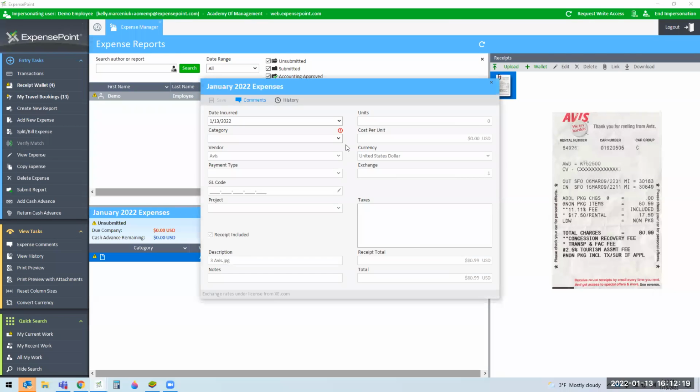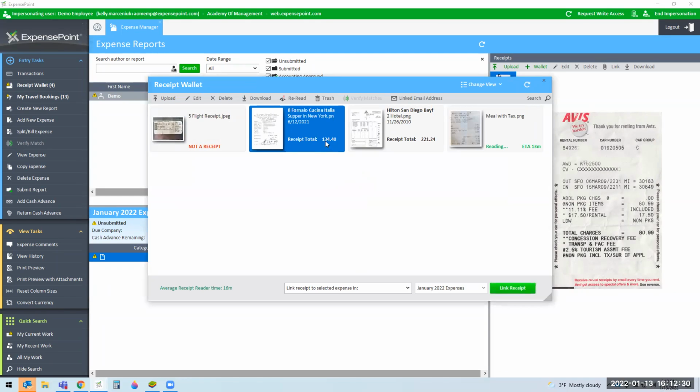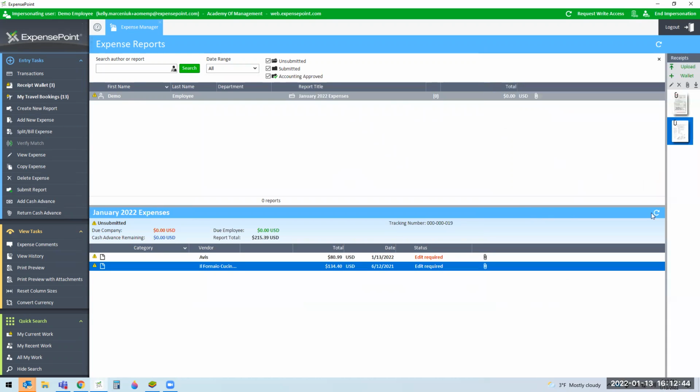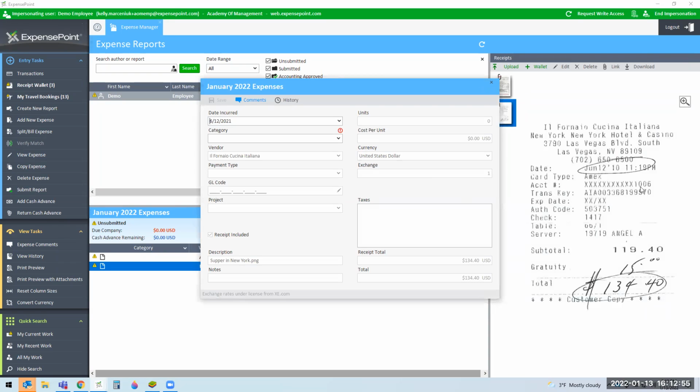All you're focusing on now are these red exclamations. These are mandatory pieces of information. So to show that again how I got there, I went from my receipt wallet, I selected a receipt. Again, I want to make sure that this says create expense, and I click create. There's my expense, there's my receipt. You can move these panels around as well. You can expand them or minimize them if you want to. The advantage of having the panel wide open on the side is as you're coding your expense, you can see that receipt right there.